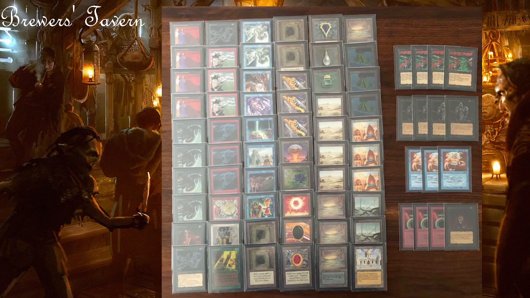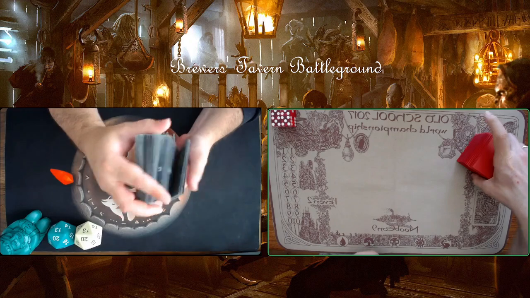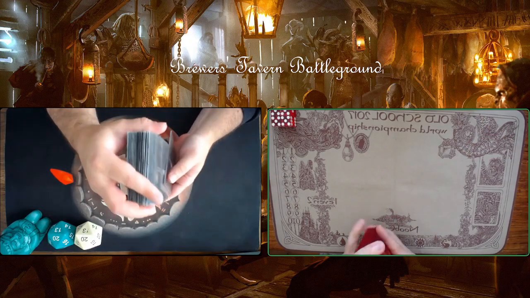So, okay, then we move on. Let's go to the tavern. To the tavern, exactly. Give me a second to switch the screens, sorry, and see you in 2 seconds. Hey, we are ready. Just quick shuffling up.